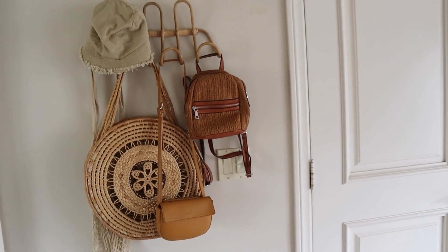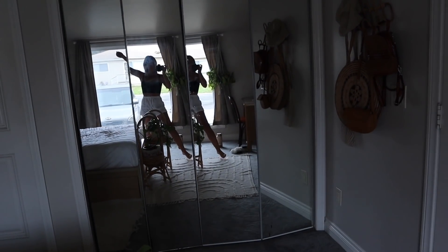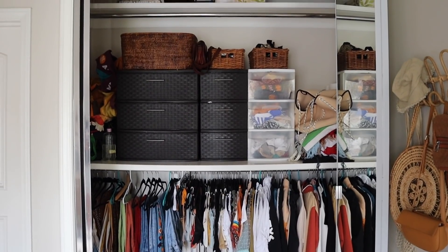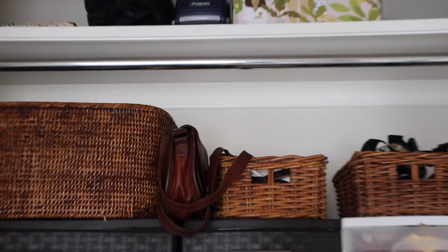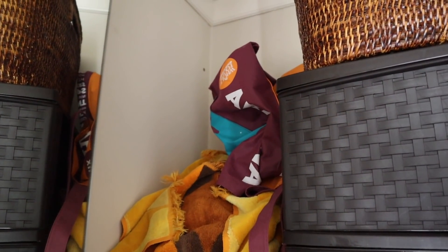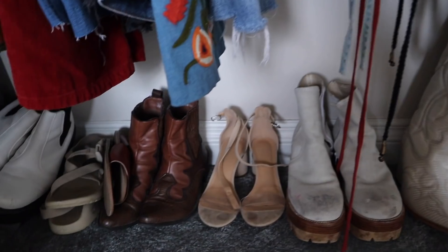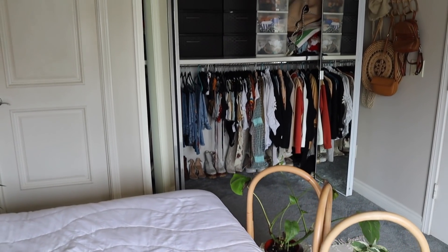On the other side of the doors I have a little bamboo hook where I have some bags, a hat, and things like that. Then there's my closet, which is massive — the doors are all windows. Inside I have tons of storage. On the very top shelf I keep things I don't need to access very often. On the second shelf I have little baskets with random bags and accessories. I also have my dressers and drawers, with grocery bags and beach towels on the sides, all my clothes, and shoes underneath. I even have a stool to reach the top — I've never had a closet this big.